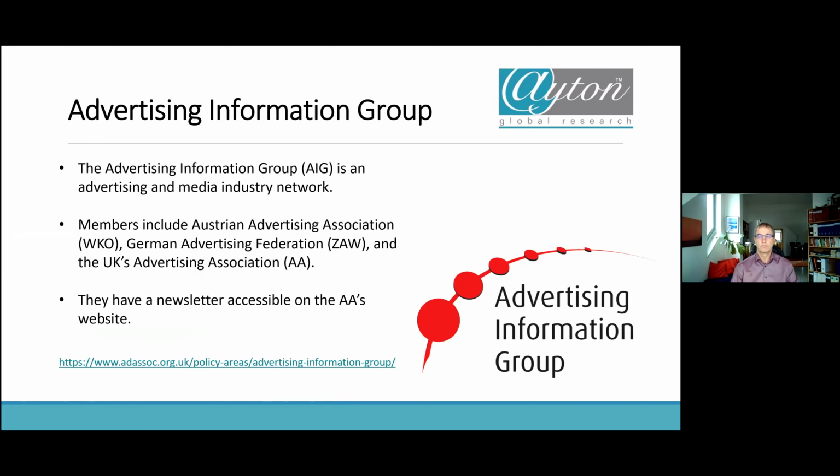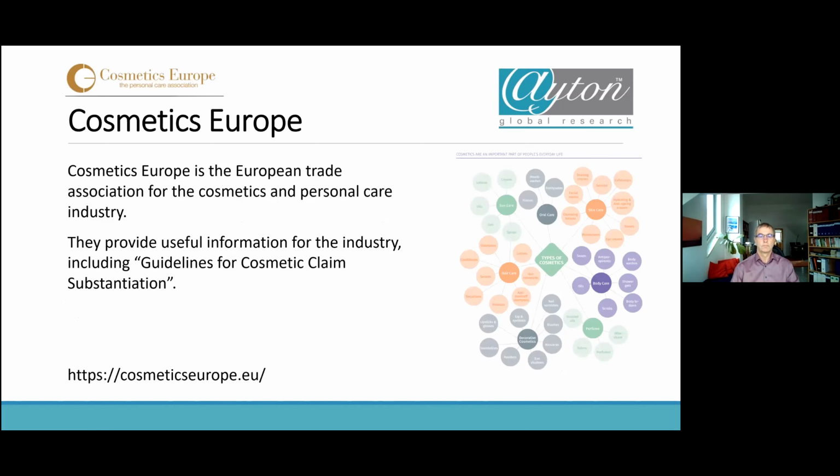There are other organizations to think about with advertising as well, mainly for information. We've got the Advertising Information Group. And again, this isn't thinking about EU and UK. These are the countries that are still working together and being a part of this information group. So you've got Germany, you've got Austria, and you've got the UK, as well as other members, but they're the main ones. And they put out lots of information about advertising compliance. So it's really worth looking at, because if anything changes between the UK and those other countries, it's going to be put on there. So you can keep an eye on that as well.